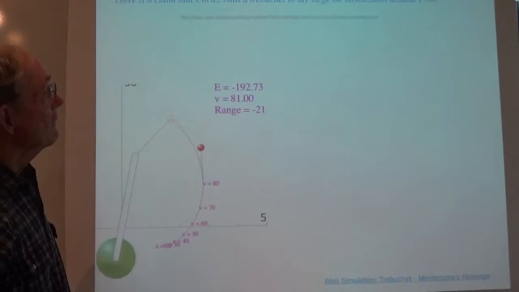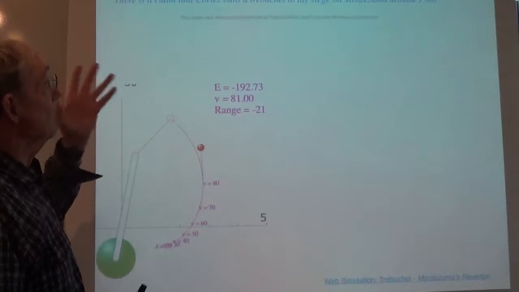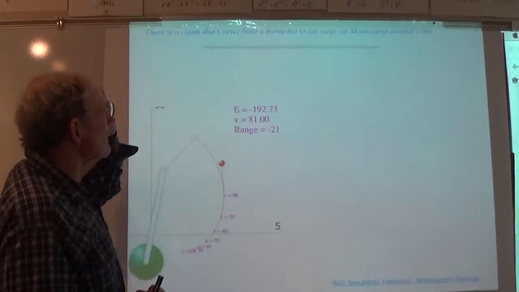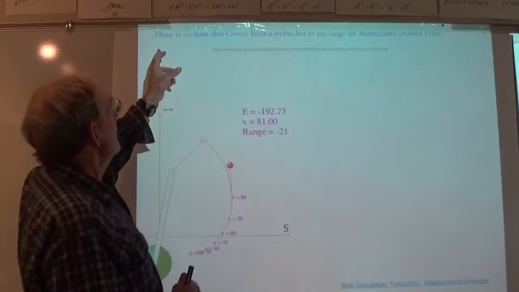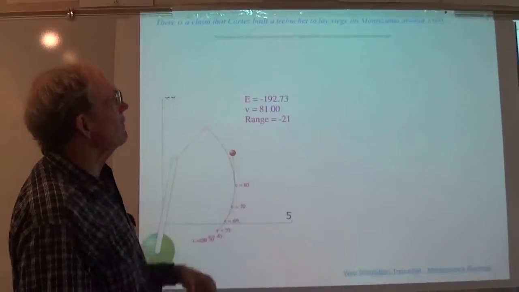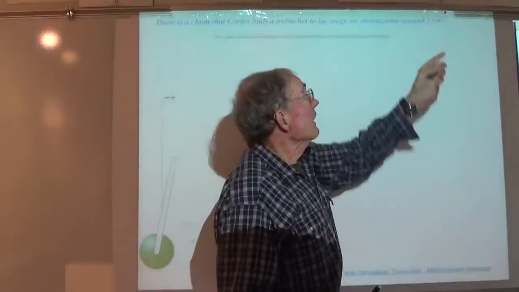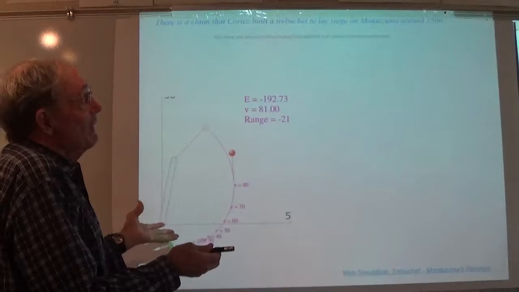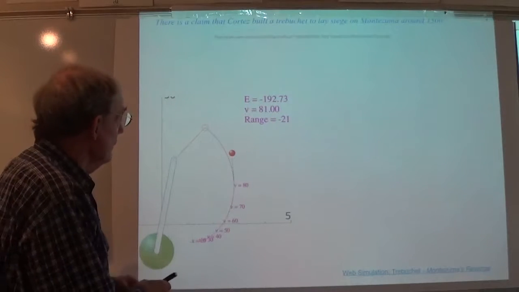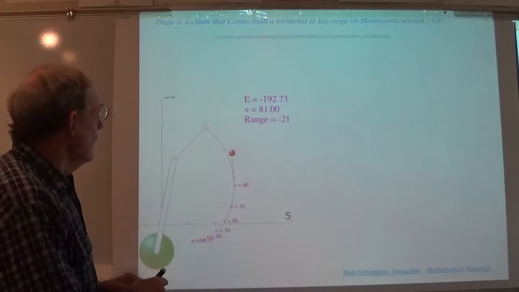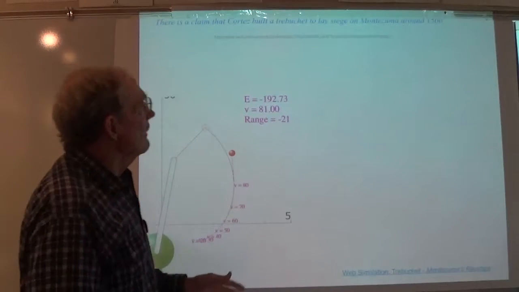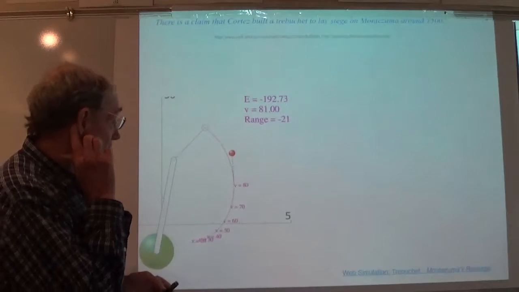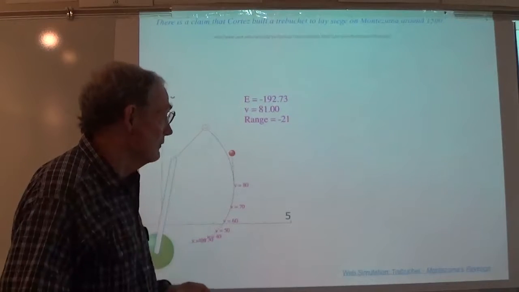Anyway, this one I call Montezuma's Revenge, because there is a claim. Now, this is written somewhere, but the trouble is, people have looked at that and said, I don't think that, I think somebody made that up. And then somebody came back and said, no, they didn't, this really happened. So we're talking about 1500. This is a lot of time since 1215. But they're in South America. And once again, it's the people from Europe making hell for the people in the Americas. And Montezuma was holed up in the castle he had because the Spanish were trying to steal their gold, that's what they do for a living.